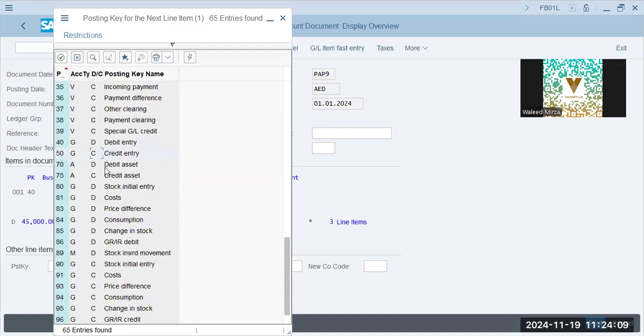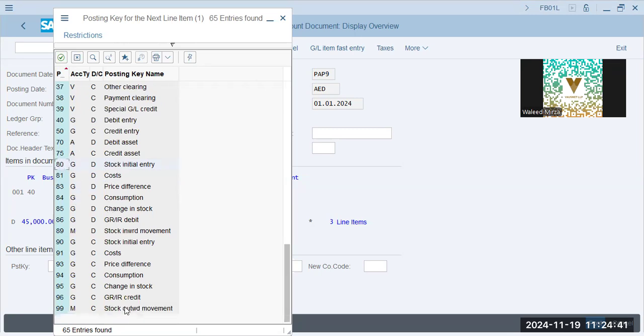And if we talk about debit and credit in asset, then 70 is debit in asset, 75 is credit for asset. For stock material entry, it goes through the GL, because material itself has to go through FI. So GL actually handles it. So if you see posting key 80, then it means the stock entry has been done.